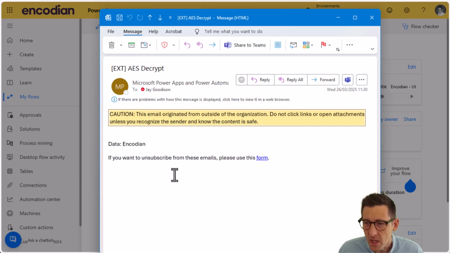So hopefully that gives you a good example of how you can use these actions to encrypt and then decrypt your data. Obviously, this is clearly a very basic example, but you can consider how you can use this type of approach to secure data within the Power Platform. Maybe we put data in SharePoint lists or Dataverse, or wherever it could be, so SQL, whatever the situation or scenario might be for yourselves.